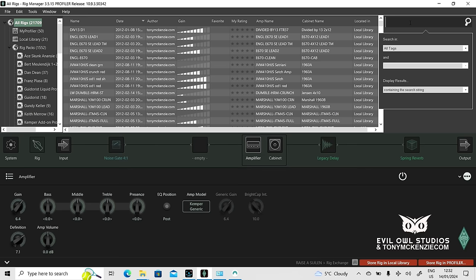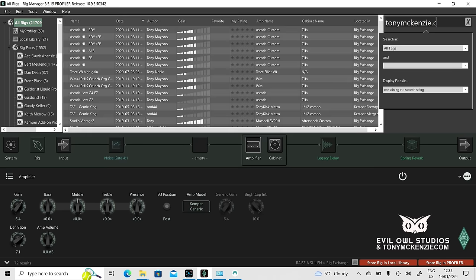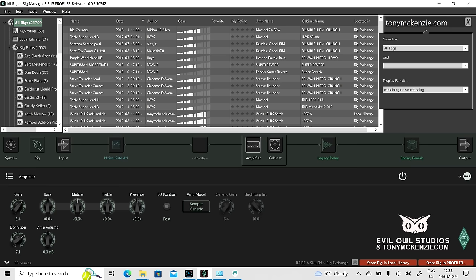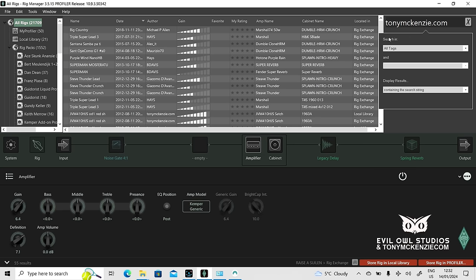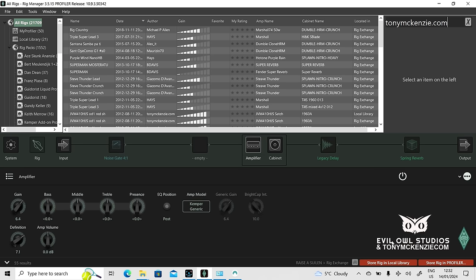So I can search in here for TonyMckenzie.com, which is, by the way, the same name as my website, and I've got information on my website about lots of things. I think Kemper's in there somewhere. So you can have a look here and press enter. Yeah, there should be some in there.